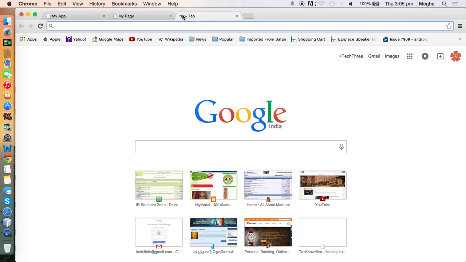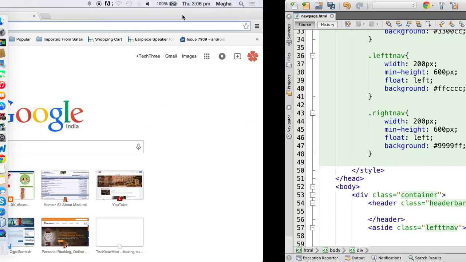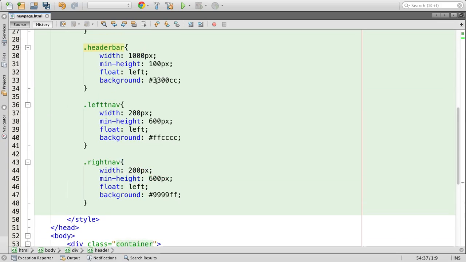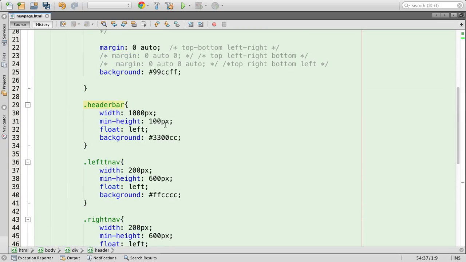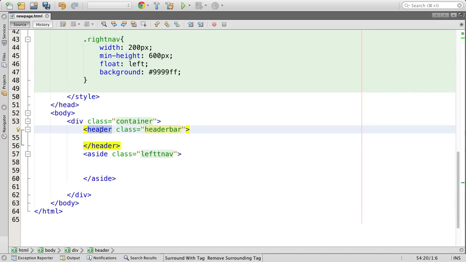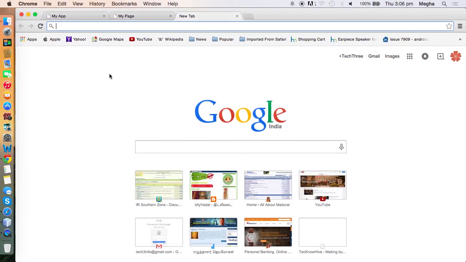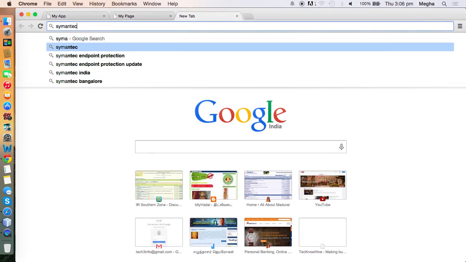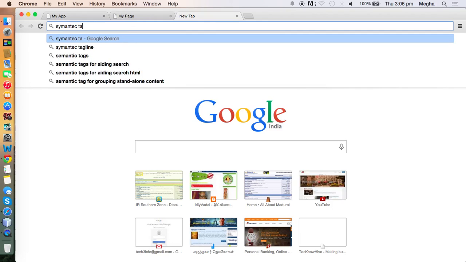So I'm just trying to tell the search engine that a sidebar exists here, and this is where the content exists. This is where the summary exists. This is where the article exists. This is where the section exists. It is only guidance for your search engine. Otherwise, it has nothing to do with the look and feel of the code. The look and feel always happens with the help of the style sheet elements you have specified. Only difference, instead of div, I've used the semantic tag. This is only for the search engine to go through, and of course I can bring that explanation from semantic.